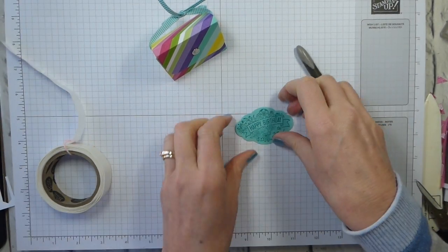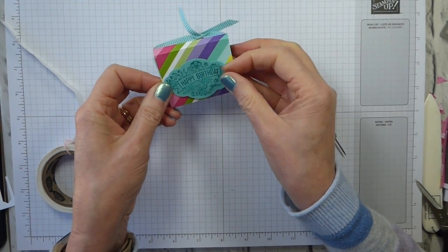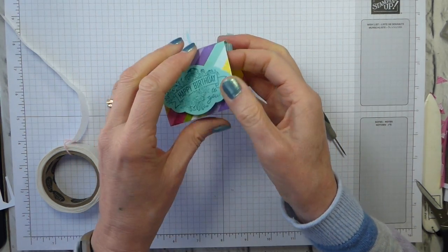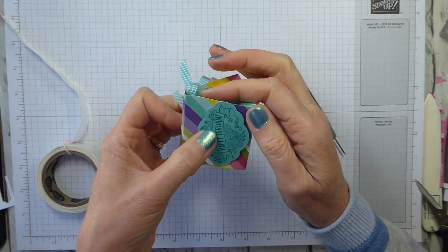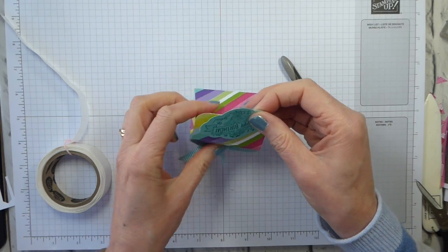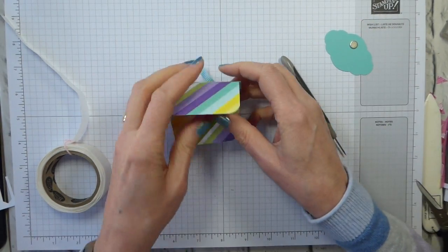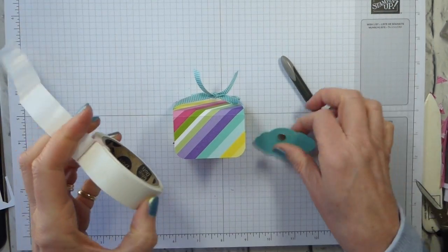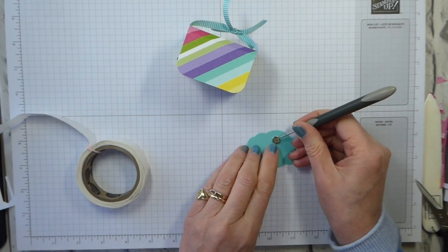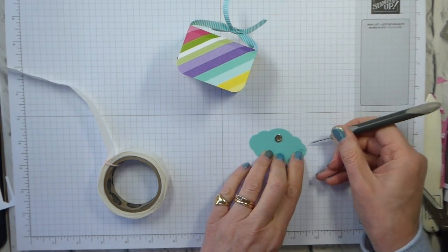And actually, no, not yet. I'm then going to pop my punched piece over that, and you will see that it fits beautifully. It's as if I planned it. And then just very carefully pull up. Whoops. So you now know that this is kind of in the right place. We are going to play games with that again, because we're going to add more glue dots. So we're going to add a glue dot there, and then one on each end.